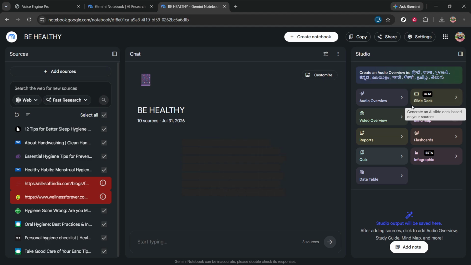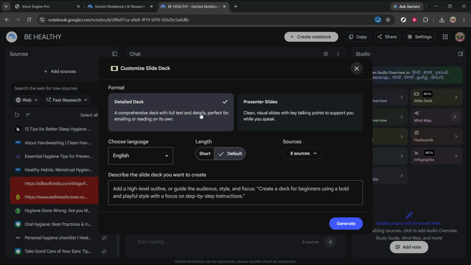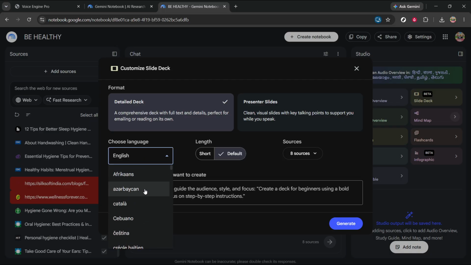At this point, you'll likely have a handful of material to work with, which will greatly enhance the quality of your presentation. But customization doesn't stop there. You can continue to personalize your slide deck to reflect your unique style or the preferences of your audience. You have options here to ensure that your presentation stands out. Next, don't forget to select your preferred language. For our purposes, let's say we choose English. This makes it easier for your audience to follow along.